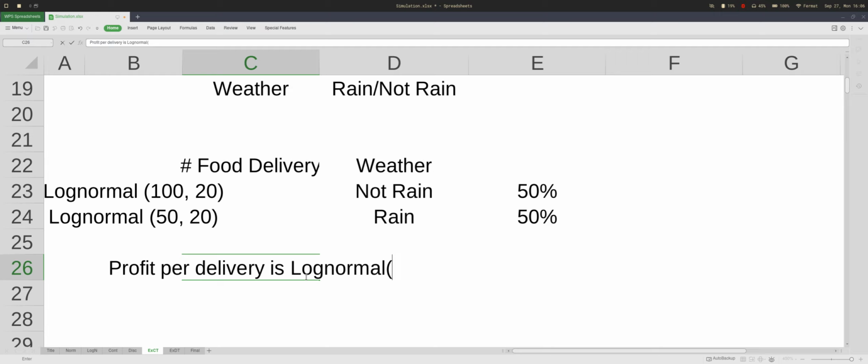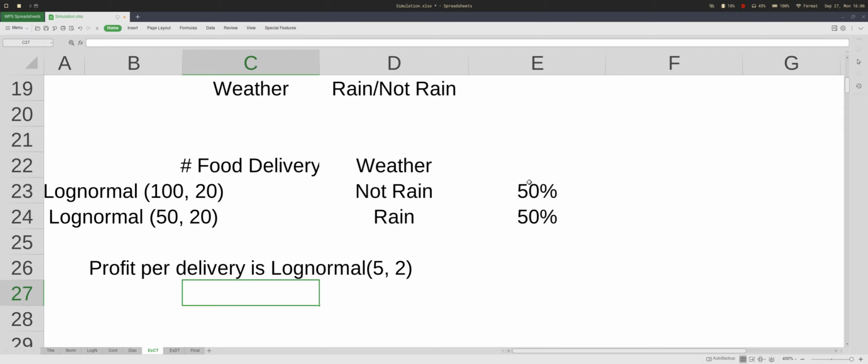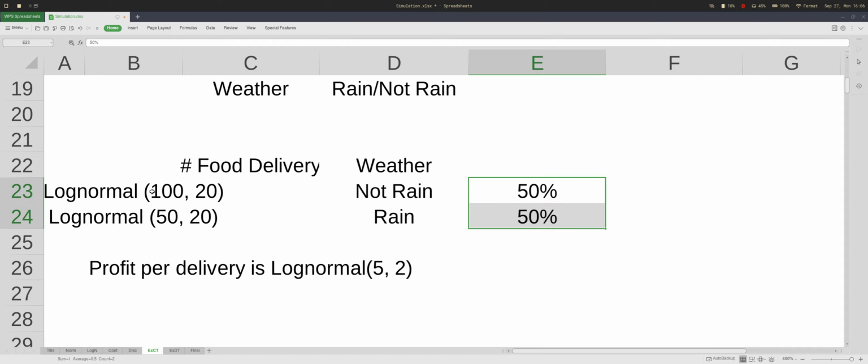So my profit is like $5, with a standard deviation, a sigma, of 2. Now you see I have 1, 0 here, I have 2 log normal distributions here, and I have another distribution here every time I have this one.